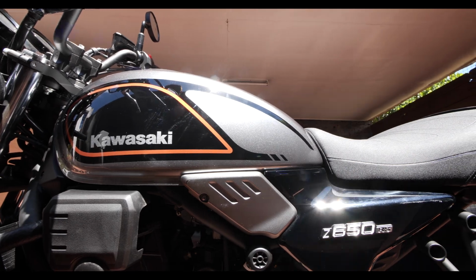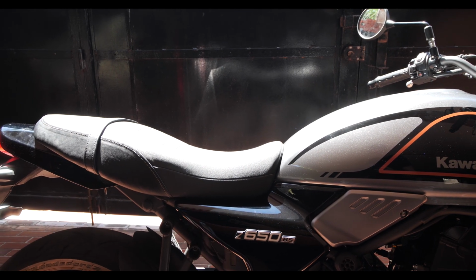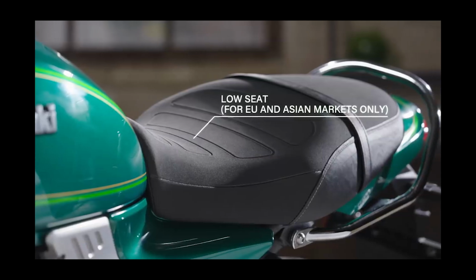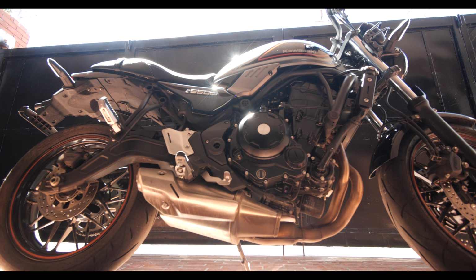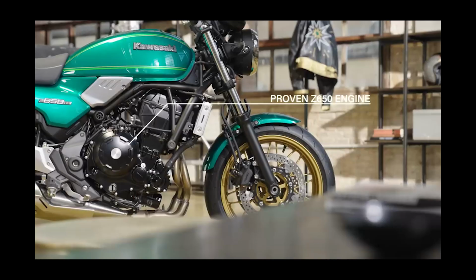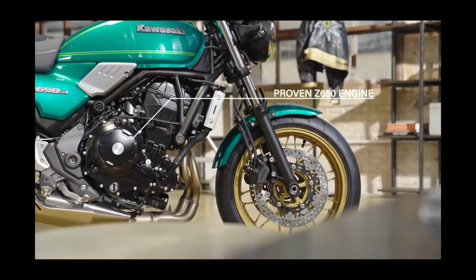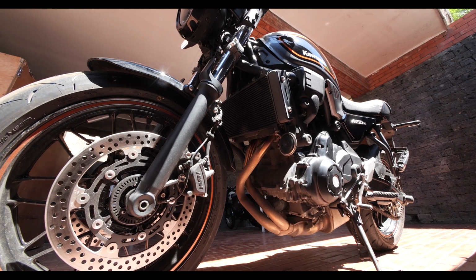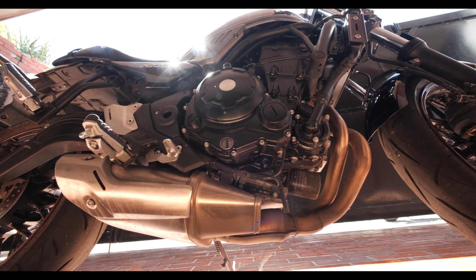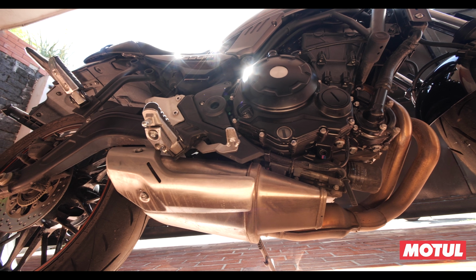Not at all. The seat height is taller and we are now at 820 mm. That's a lot of foam right there compared to the 650 plank-like seat. If that bothers you and you're still not comfortable with the seat height, you have the option to go lower by 20 mm. The engine, it's proven and as reliable as the sun coming up tomorrow. Kawasaki's parallel twin will just keep on cranking. This is a big bore design, so revolution won't be as fast as smaller bore counterparts, but it's part of the appeal of the RS.